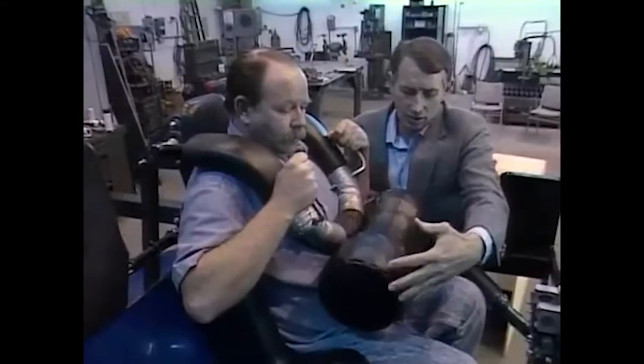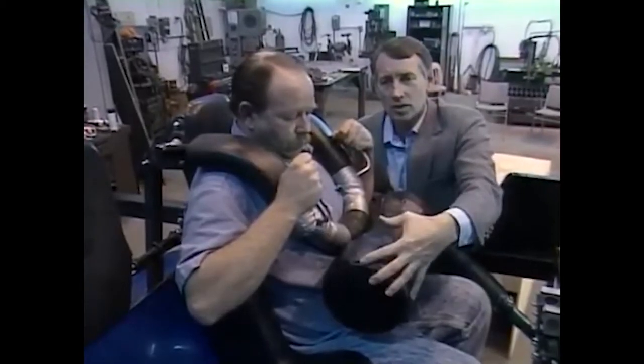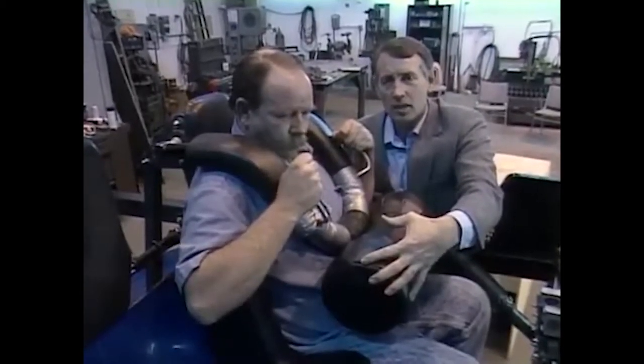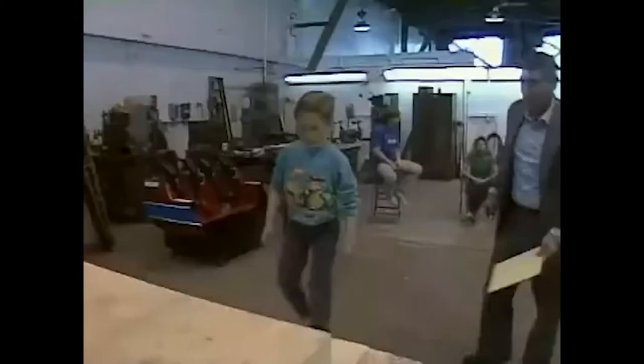The lap bar is meant to fit snugly past his arm. Obviously, this is not going to restrain his body and offer the support that he needs when his vehicle turns on its side and goes upside down. Bill can be accommodated only by shortening the lap bar so it can reach his lap. Now the system works fine for Bill. Okay, how do you feel? I feel really secure. No, there's no place to go.